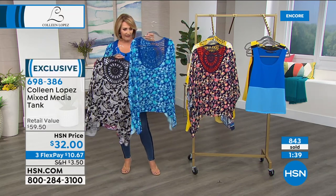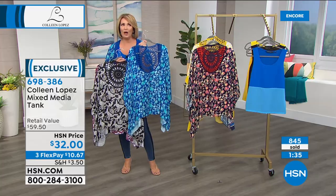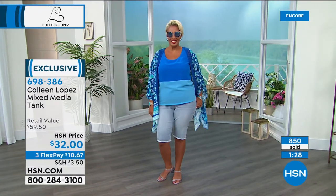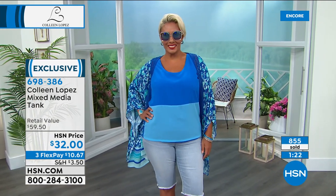Then we talked about this pretty sapphire that I have on. This is gorgeous with turquoise jewelry. If you love jewelry, if you love turquoise — I know we're going to be featuring Chaco Canyon throughout the day today. This is really, really pretty paired back with turquoise jewelry. And there you can see on Yaz, one more time — there's that color block tank that looks great and it's flying. If you want the tank, it's a great little tank.